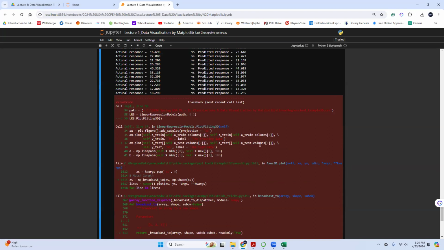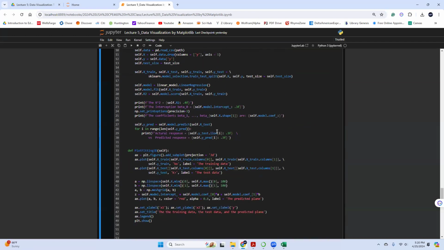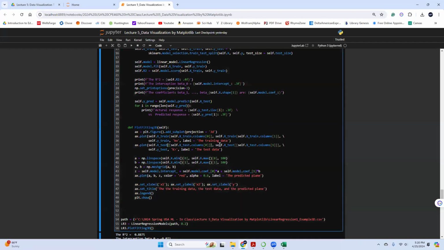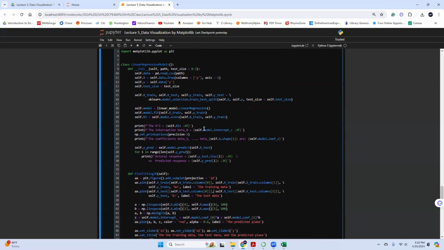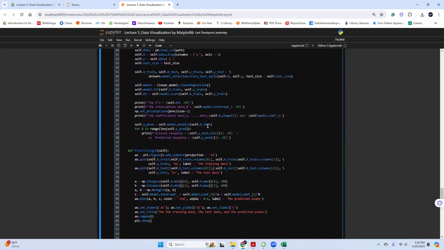Column cannot be broadcast with remap. That seems that something about the shape is wrong. Let me see. Do I have any issues here for the shapes?